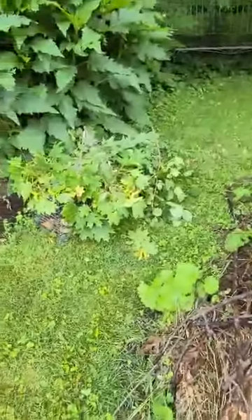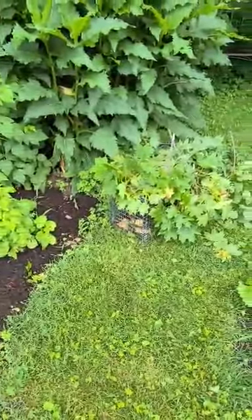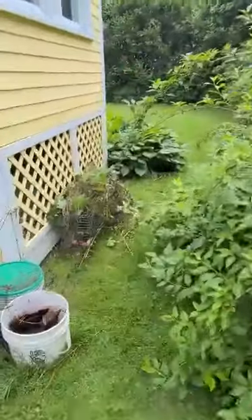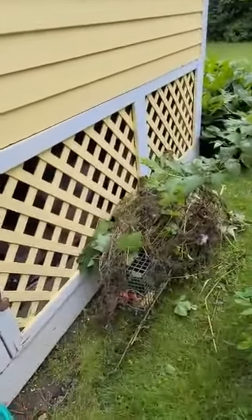Here's one of the traps now. You can hardly see it because we need to camouflage the traps — groundhogs are very difficult to catch. So I make sure the trap is blending in with the environment. We have one down here because customers saw the groundhog in that area, and we have one more up behind the house. I put camo all over the trap to make sure that it blends in.